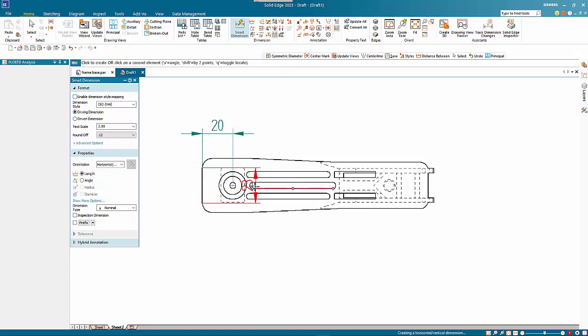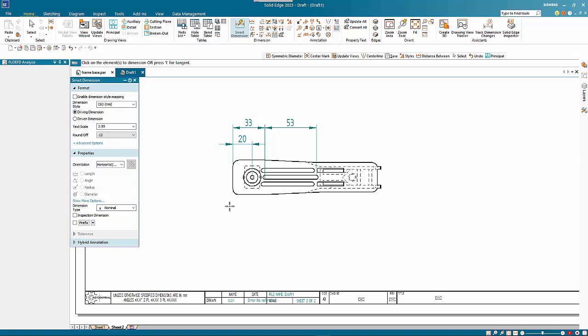I can also put in a dimension to that point there, and then dimension the length. So if I hover over that, I can align those two. I can do the same along the bottom for the other two slots.